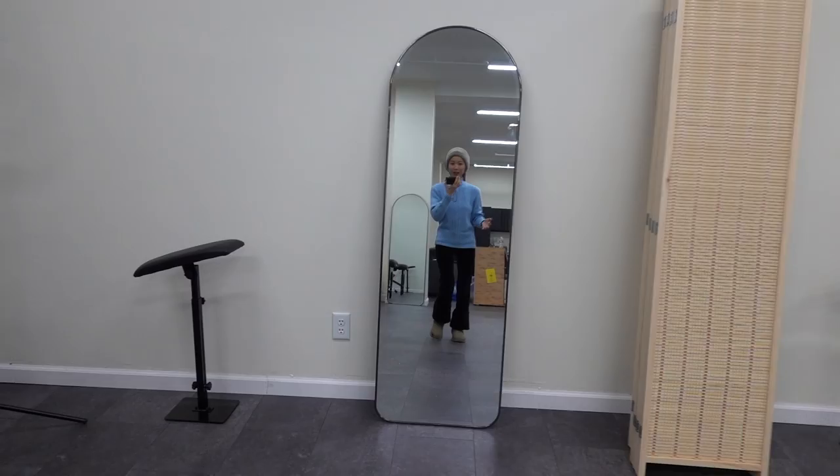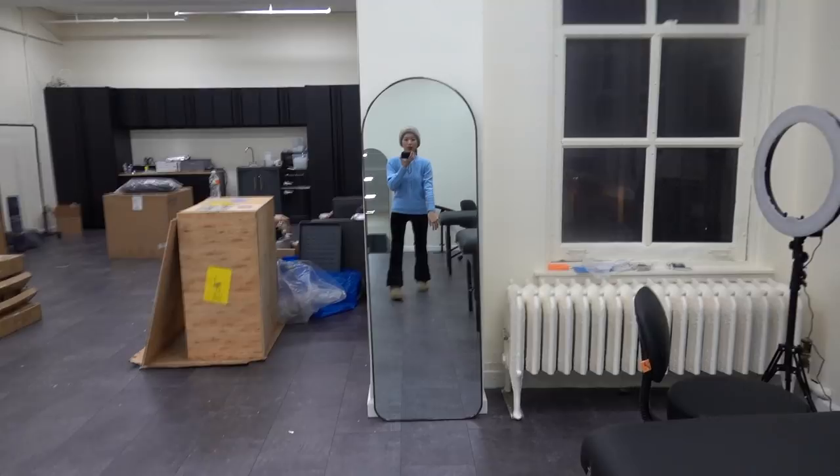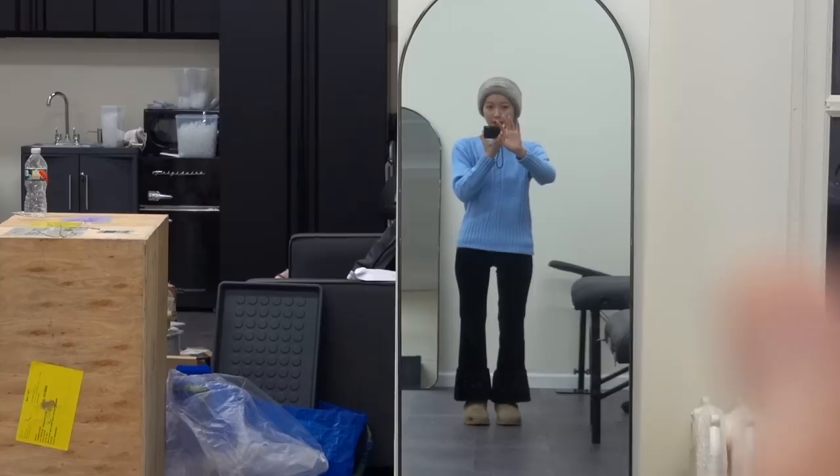This is the worst mirror, if I remember correctly. Look, I'm getting smaller and smaller. It's really distorted. Actually, it's showing not bad on camera, but in person, it's really not that good. I literally look like I'm 3 feet. I think if Kat and I get really annoyed by these mirrors, we're probably just going to order new ones because I don't think clients want to look like they're 3 feet tall.